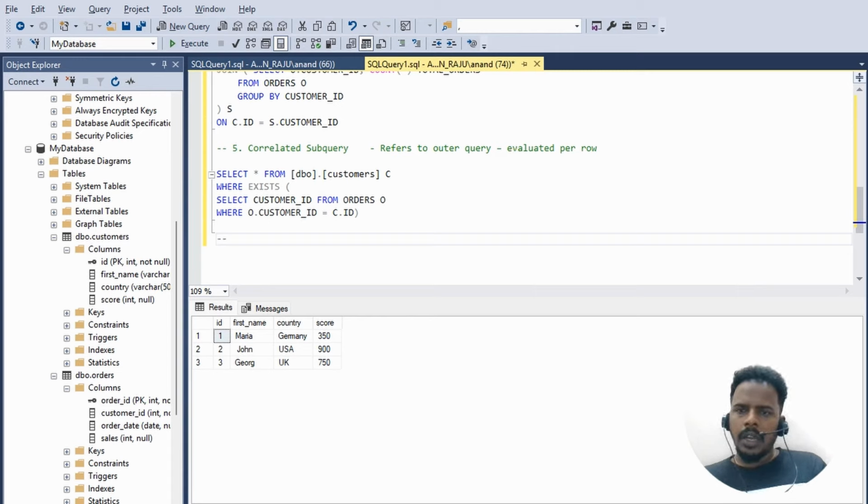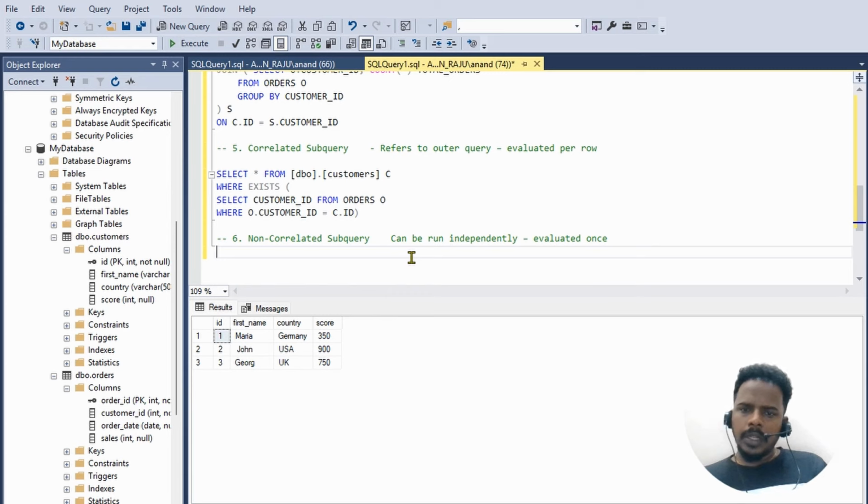So our last subquery type is the non-correlated subquery. It can be run independently and is evaluated once. The same kind of subquery we'll be using, but it won't depend on the conditions. The condition we mentioned in the inner query, we won't use that. So both inner and outer query will be independent.